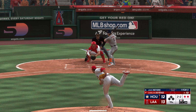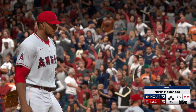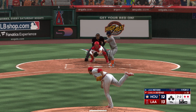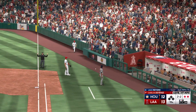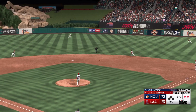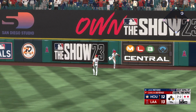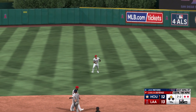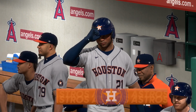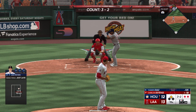The tying run at the plate. Full count. Big pitch coming right here. Last thing he wants to do is put the tying run on base, but he can't groove one either. Two down, nobody on. Swing, and that's ripped towards right center. That one hops against the fence. Trout hustles it back in as the tying run is forced to stop at second. That's tremendous fight from him, and I know it's got the dugout fired up down there. Down to the last strike, and he comes up with a hit to keep the game alive.